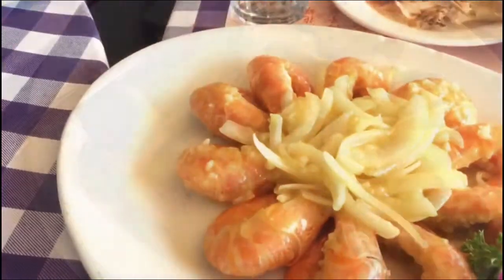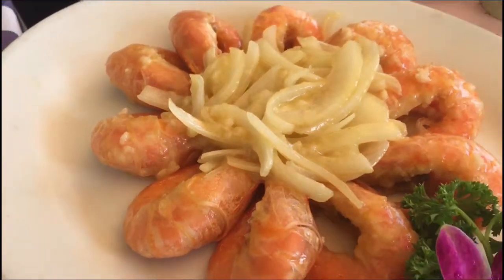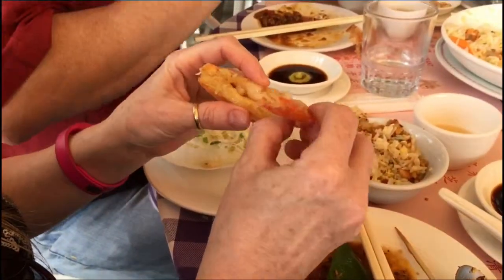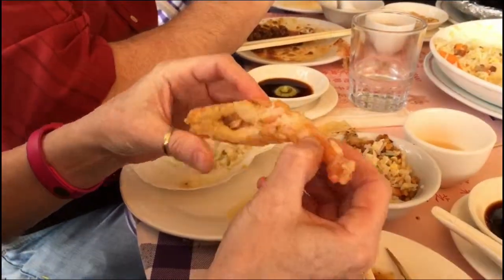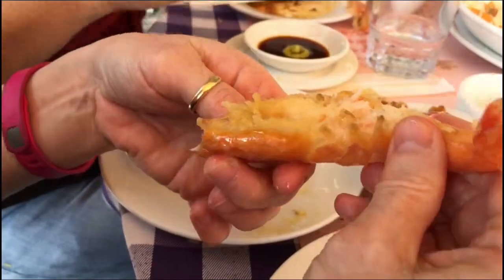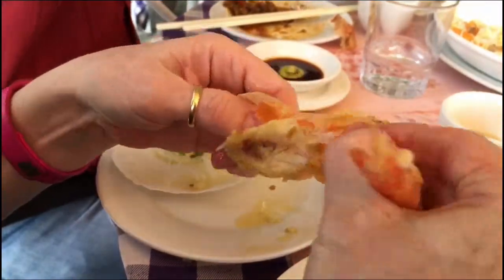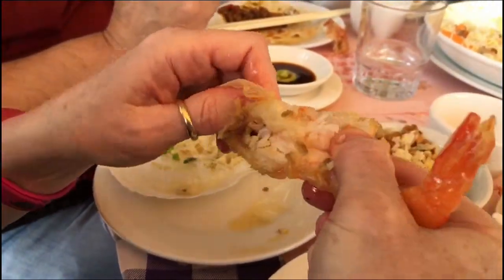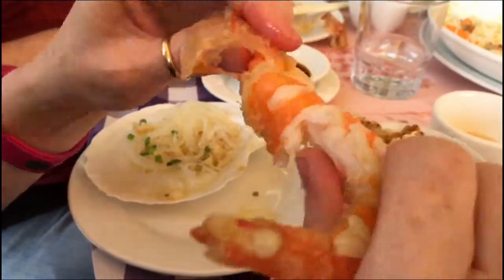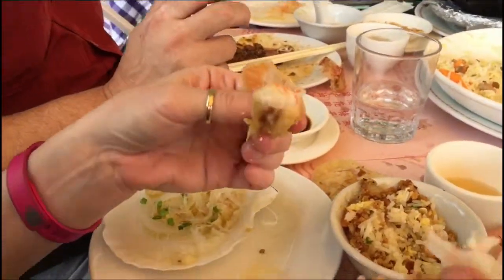And then, of course, we got into some prawns. This was the prawns with garlic and onions. Love this. Oh, so delicious. And you just want to pull it apart and eat it with your fingers like we are here. It's so buttery and creamy, and the garlic just really comes through. It was one of our favorites. So this is like gooey shrimp. We had gooey duck, now we have gooey shrimp. Or just your fingers that are gooey after this. Yeah, this was nice and messy. This was good. It was a delightful dish that anybody would love to get in there and tackle.